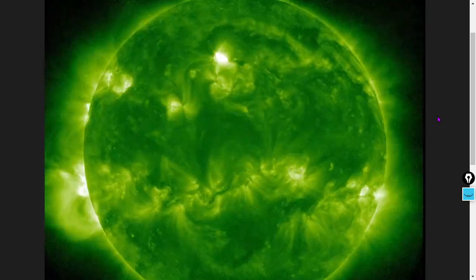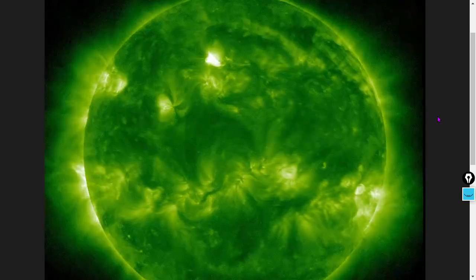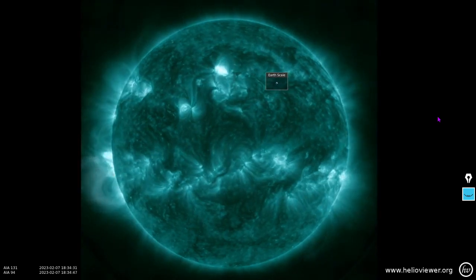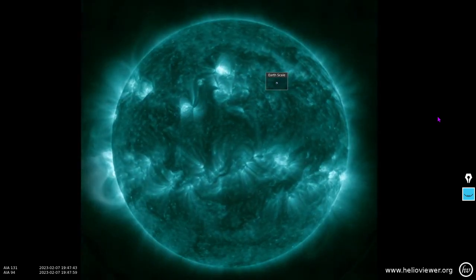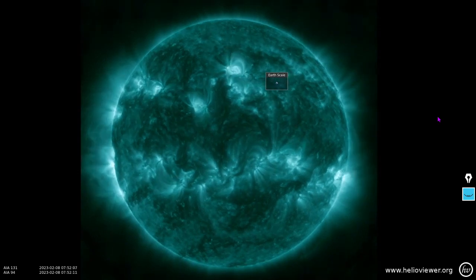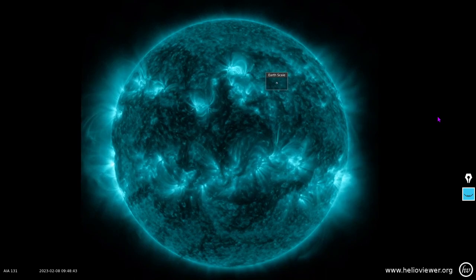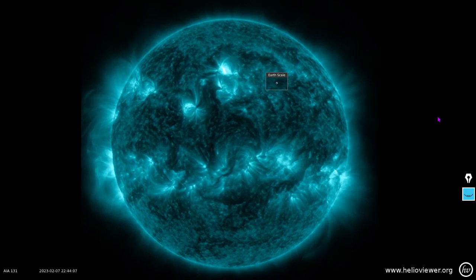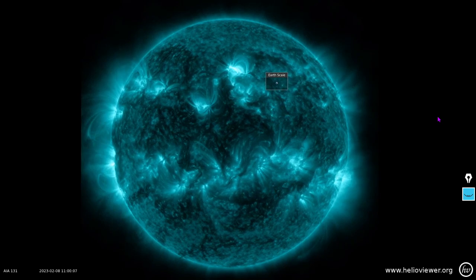As we relish our position of providing the most detailed imagery in the world of the closest star, thanks for stargazing with us. Don't worry, we've got some more spectacular images here, like 94 plus 131 angstroms for the past 24 hours. Let's take a close-up look right after 131 angstroms by itself. Again, of this new active region. That's some great imagery as well.